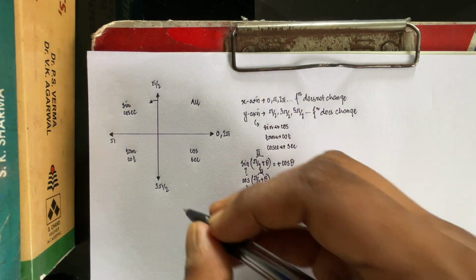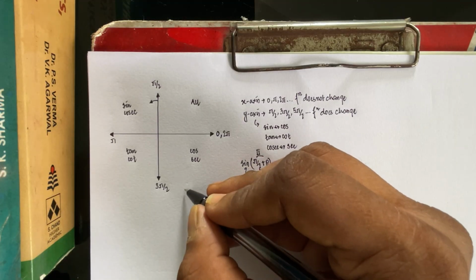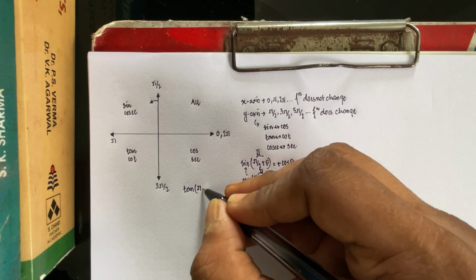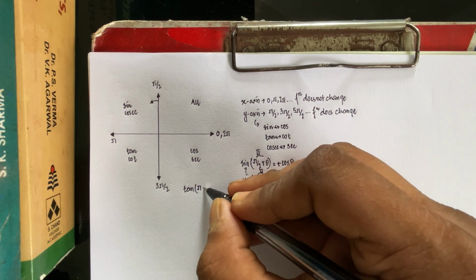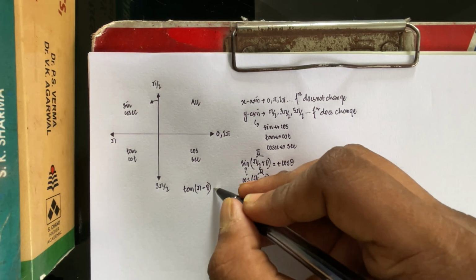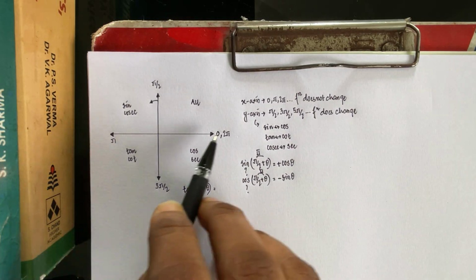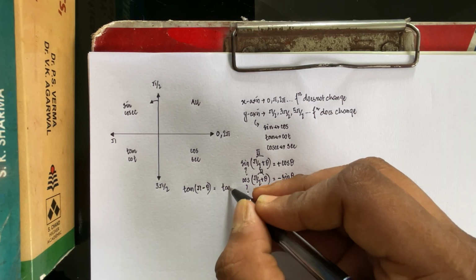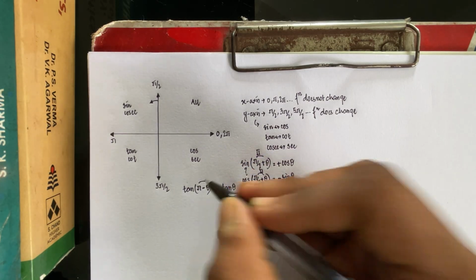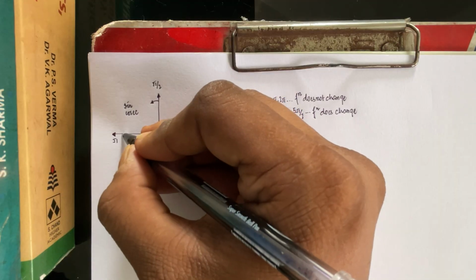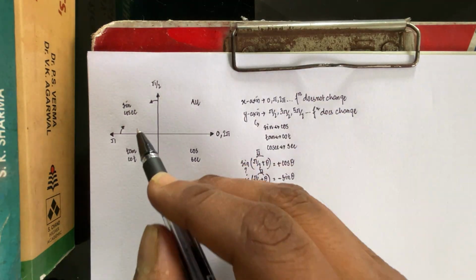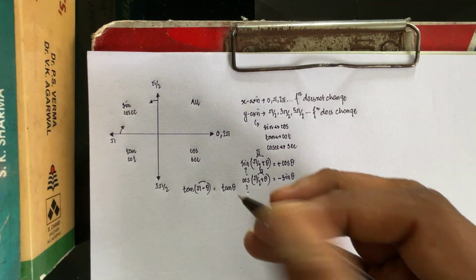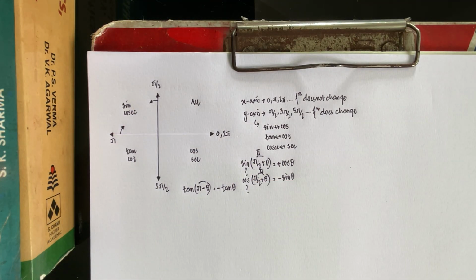And this will be applied for all the other trigonometric quantities. For example, let us take tan of pi minus theta. Since it is along the x-axis, and along the x-axis the function does not change, it will remain tan theta. But pi minus theta will be in the second quadrant, and in the second quadrant tan is negative. Why? Because sine and cosec are positive, tan is negative, so it will be minus tan theta, right?